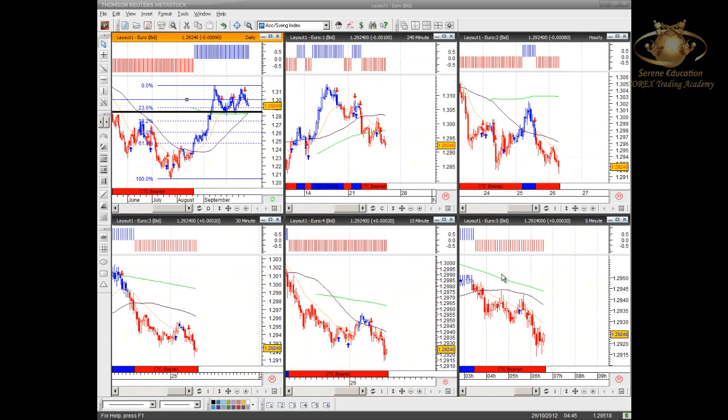If I look at the other 5 time frames on this particular chart for the euro, you can see every single one of them. I just look at the 5-minute: institution above price, negative, CTC on the other side is red. 15-minute: institution above price, so I should be looking for negative sentiment, so the CTC is red. Institution on the 30-minute above price, hourly above price, 4-hour above price. The only one where the institution is below price is on our daily. So you can see that negative sentiment is now coming through on 5 time frames out of the 6.